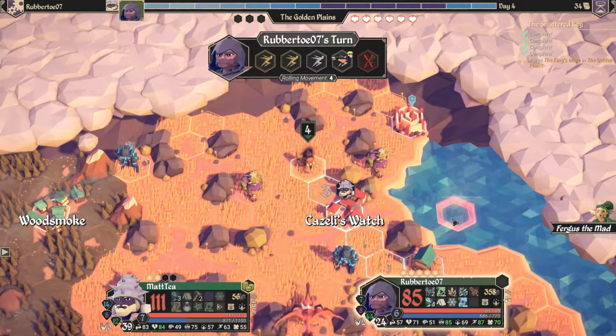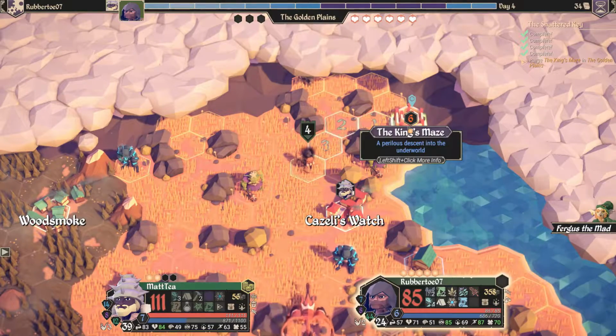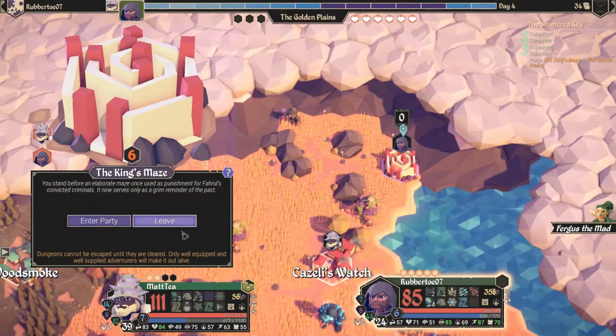Apparently I'm gonna Naruto run over there. I just realized a little Tasman looked like that. Alright. Oh, there's a wizard!